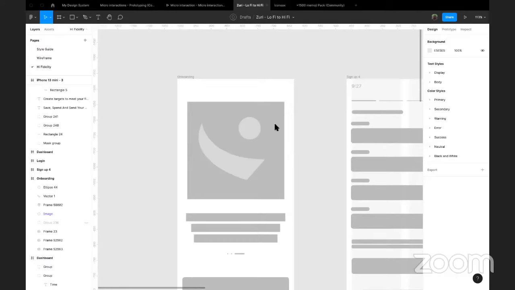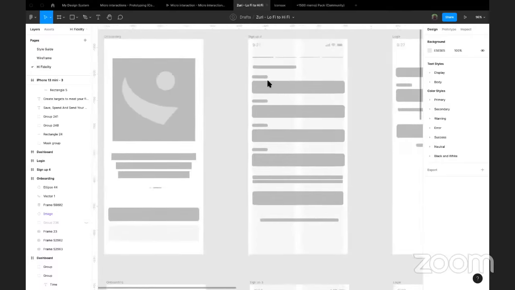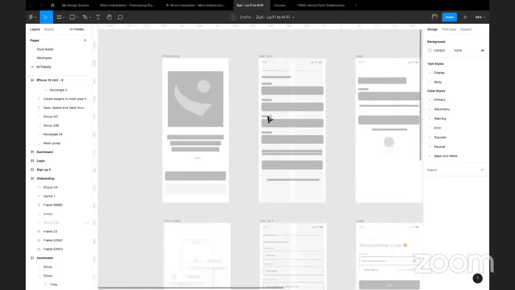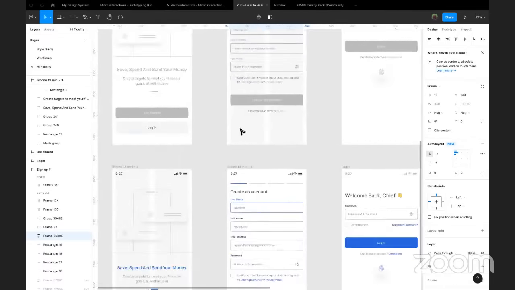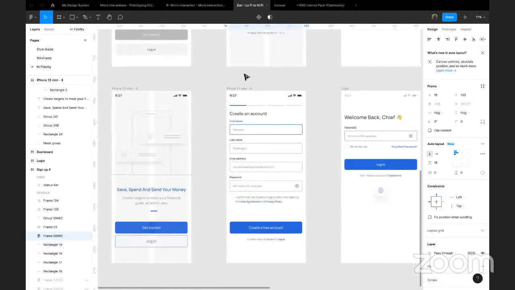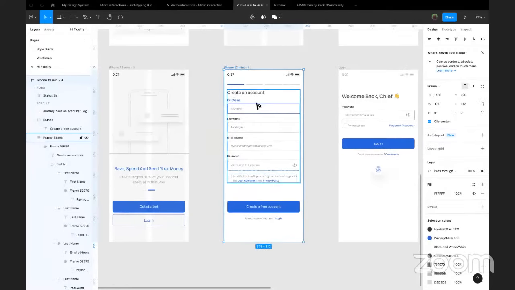So for the hi-fi, we should duplicate the lo-fi and add colors. Yeah. If your lo-fi is comprehensive, not all these ones with shapes, if your lo-fi is like this, you can just duplicate and add colors to them. Then you can create for different instances.